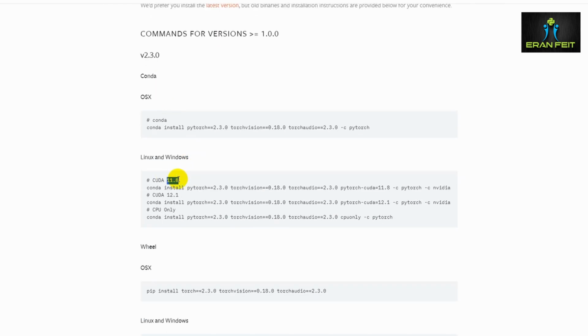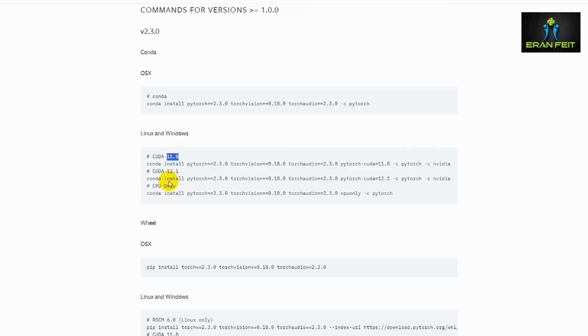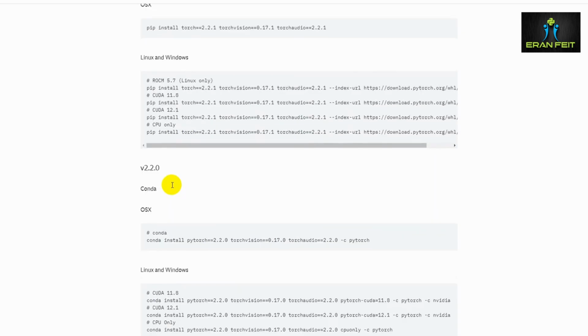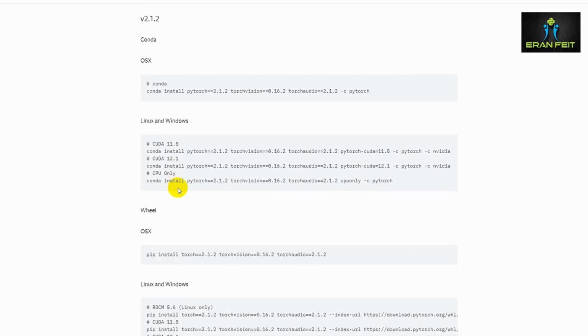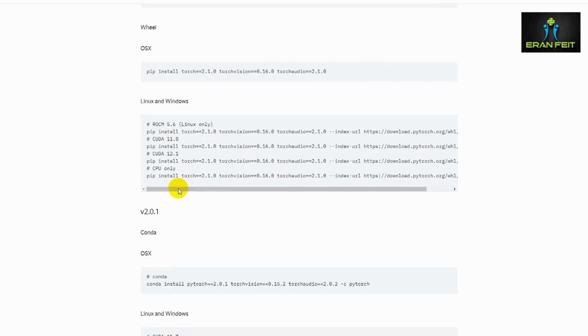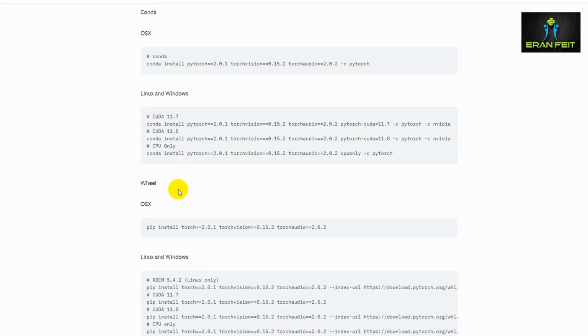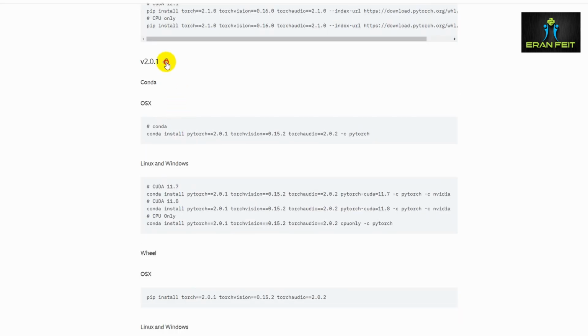If, for example, you have another CUDA version, let's go down for earlier versions. For example, PyTorch version 2.0.1 supports CUDA 11.7 and 11.8.